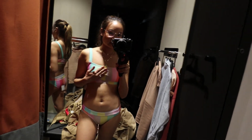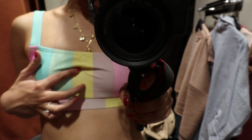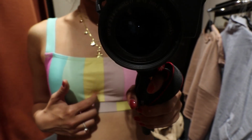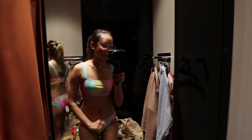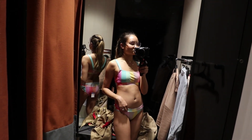The only problem is that it feels really cheaply made. Like, I accidentally nicked the front of this and you can already see the material pulling. Don't think that's going to be a good idea for me to actually buy this, because if I take this with me on any trips, it's going to get wrecked. This is going to go into the no pile.